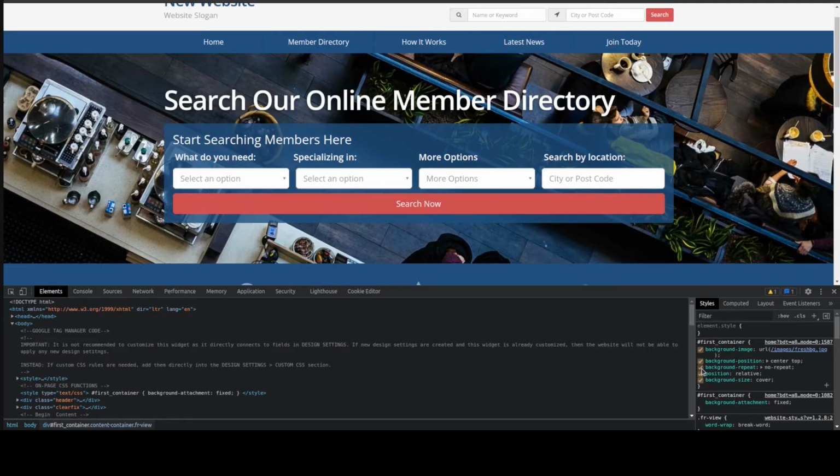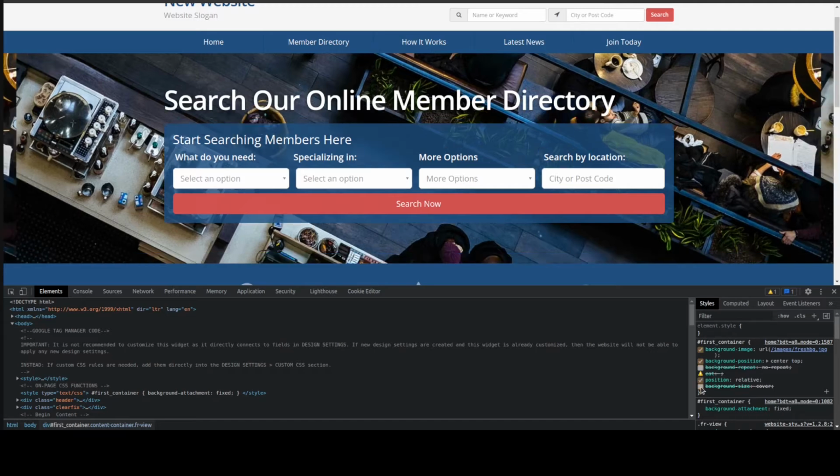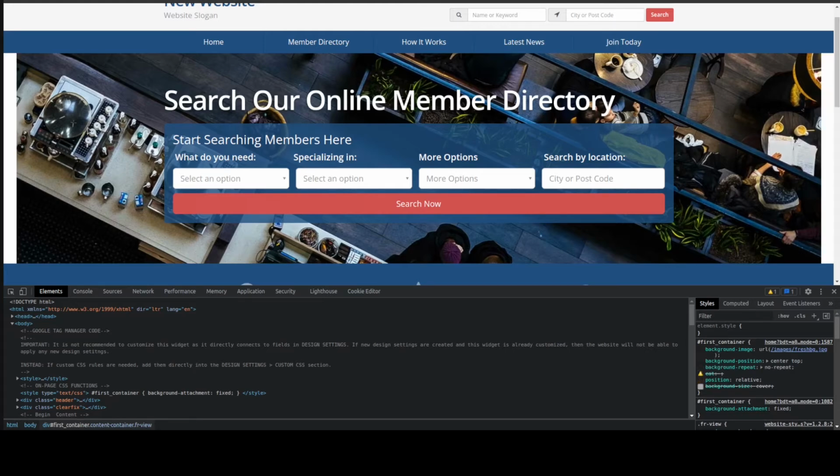It means that if the image, I gotta remove this too, so you can actually appreciate what I'm talking about. If I remove background repeat and background size, you can actually see in the borders that the image starts repeating itself. So here's the lamp, yellow and black lamp, and you can see the yellow and black lamp here also. So you can see that the image is this size from here to here, and then it repeats itself. I can remove background repeat, but if I remove it, then this happens.